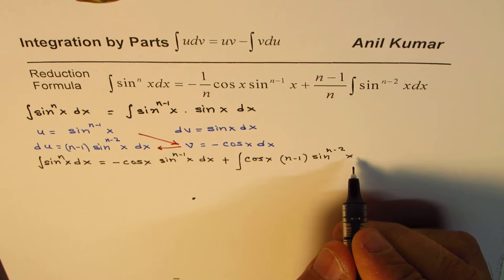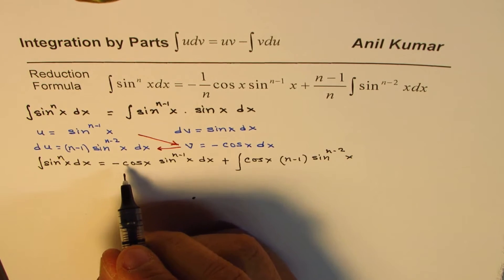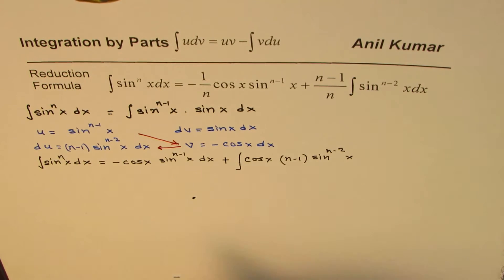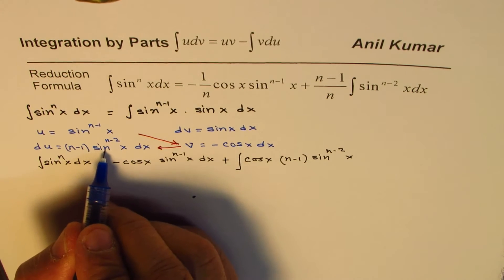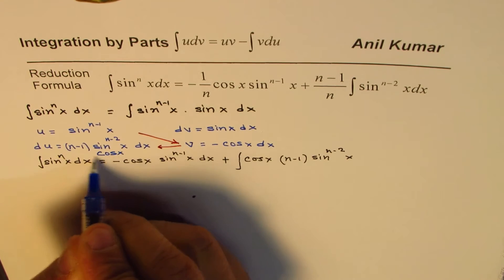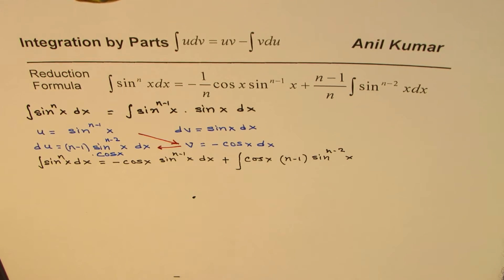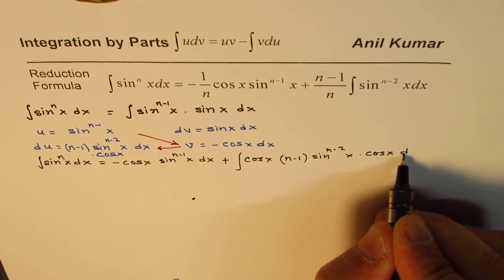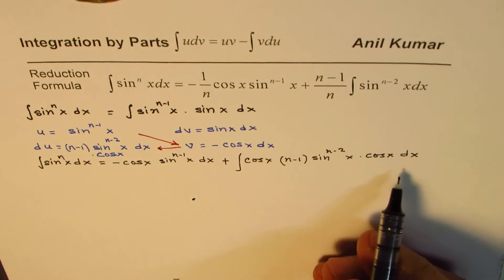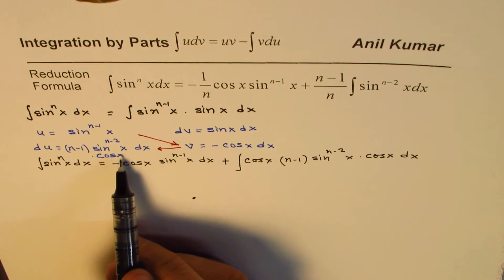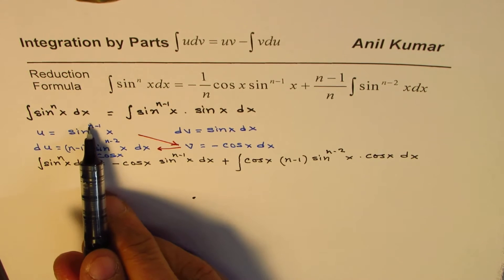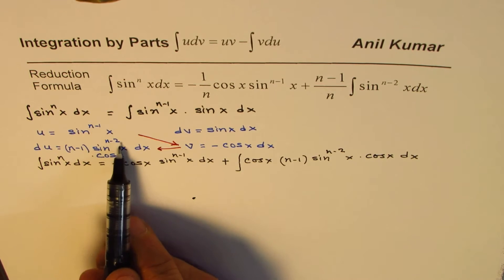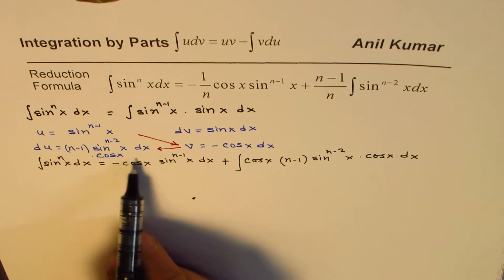When we found the derivative, this was incomplete — we need the derivative of the inside function, which is cos x. So the derivative of sine to the power of n minus 1 of x is n minus 1 times sine to the power of n minus 2 of x times cos x dx. So that is what you get when you multiply: the derivative of sine to the power of n minus 1 of x is n minus 1 times sine to the power of one less, times cos x.